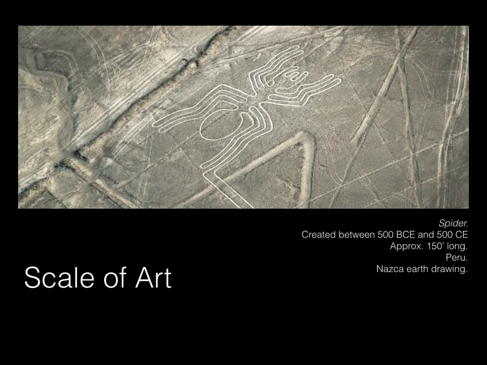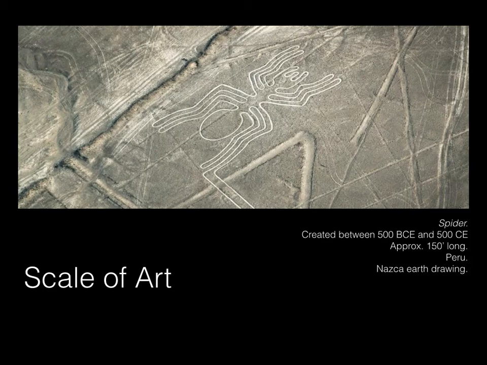Now, for scale, you can notice there's a bunch of other lines that are nearby. Some of them are roads, but you also see these two lines that are grooving all over the place. Those are actually tracks of tires or cars. When we can see those lines, you can see how big this spider really is. And when you think of the scale of it and what that means, the people that made this piece would never be able to get up high enough to actually see what they were making. So this was clearly not about humans. This was about the heavens. It was about divinity and about God. So the scale of it is the most important thing about it. It being large tells us what this piece is about. It's about communication with the ether, with the others, with the heavenly.